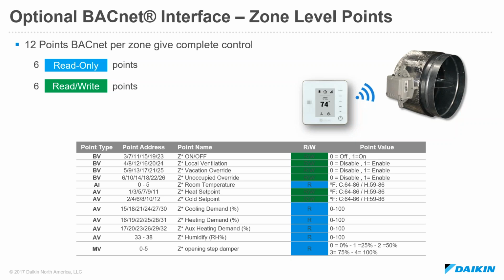There are also 12 zone level BACnet points available. 6 of those are read-write, 6 of those are read-only, and this gives us the ability to turn on and off a zone, enable that zone's local ventilation, and set that zone set point. We can read that zone's room temperature. Really everything that you might want to see from a zone level, we can see with this BACnet interface. So just keep in mind, very powerful, even for light commercial applications, because it gives you that ability. Especially if you use something like iTouch Manager and BACnet Client, we can still command and control from a centralized location each individual zone on the DZKs.